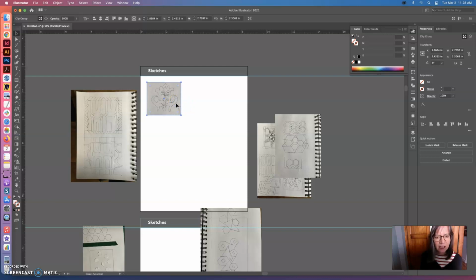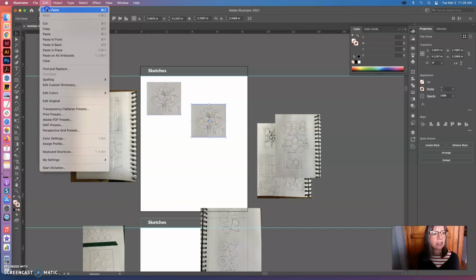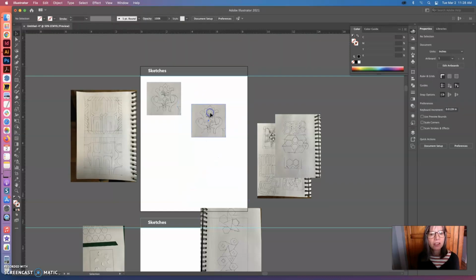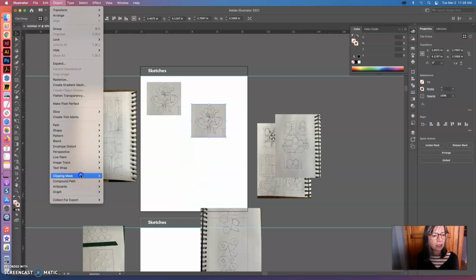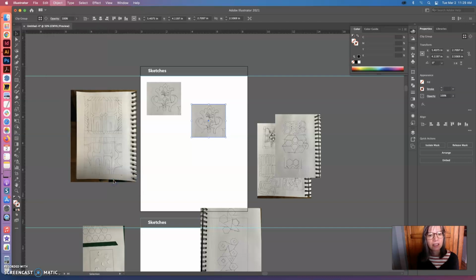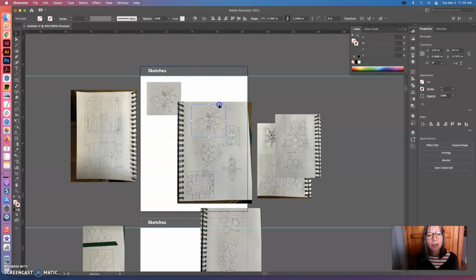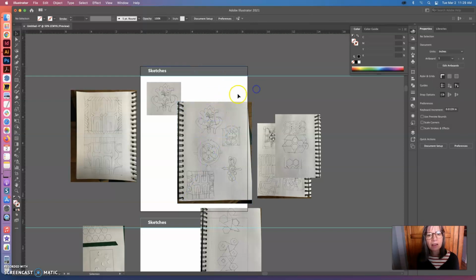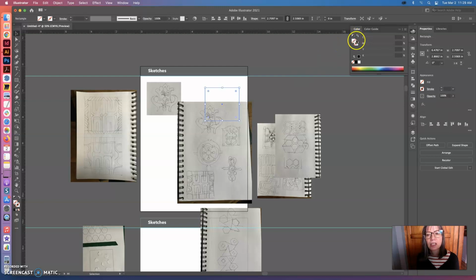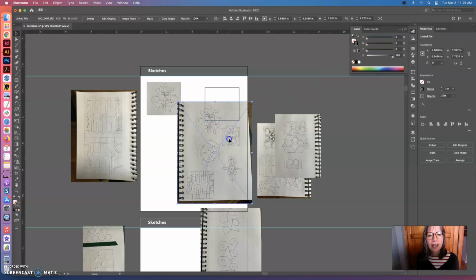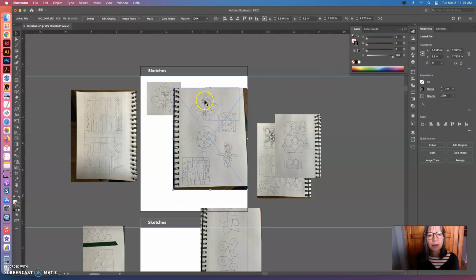I'm going to copy this and paste it. So I did copy, Command C, Control C, and then I did paste. Now I want to actually release the clipping mask here. So I go to Clipping Mask again under the Object menu, Release. Okay, so what I've got is my outline, but my outline by default turns back into nothing, so I can't see it. So I'm going to click the black outline, and I have another copy of my picture here. So I'm going to select another area to frame.